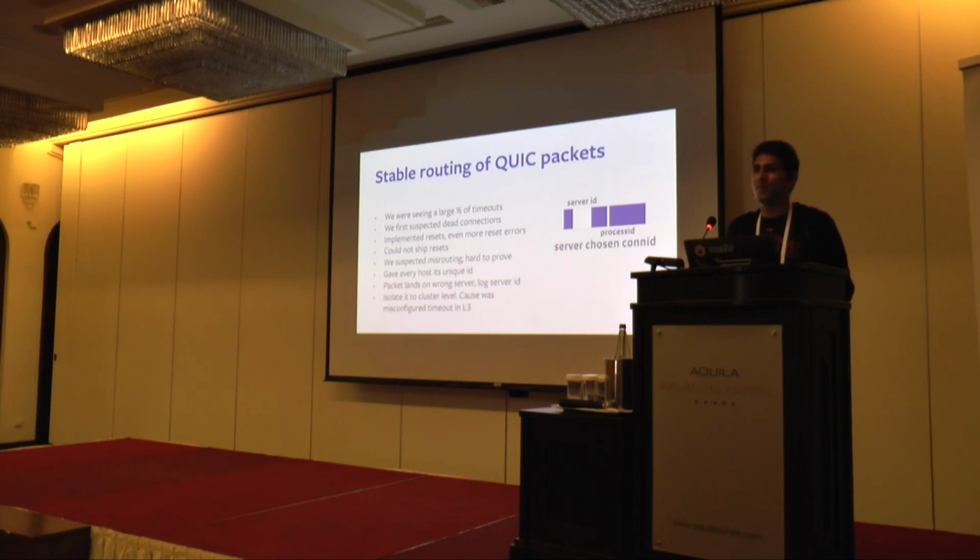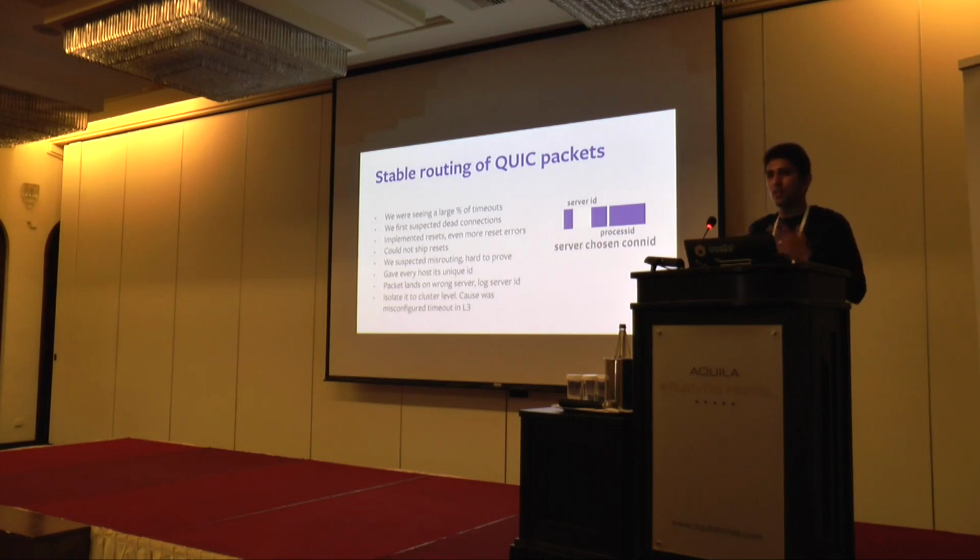The next suspicion that we had was that it might be misrouting of packets on the wire. But since there are so many layers of routing, it's really hard to diagnose and even harder to prove where the misrouting happened. So to address this problem, we used one of the core features of QUIC again, which is the server-chosen connection ID. So this is a theme. I promise this is the last slide associated with the theme. But let's debug this using server-chosen connection ID.